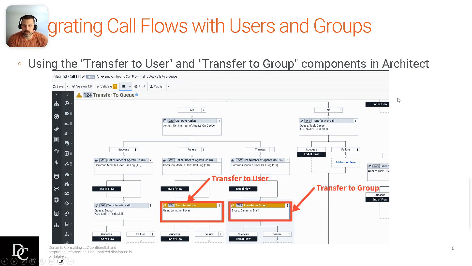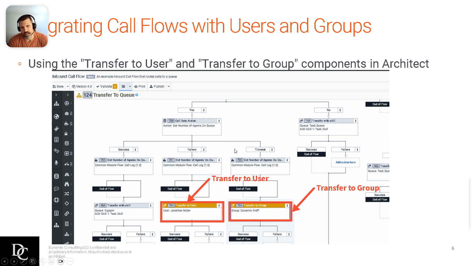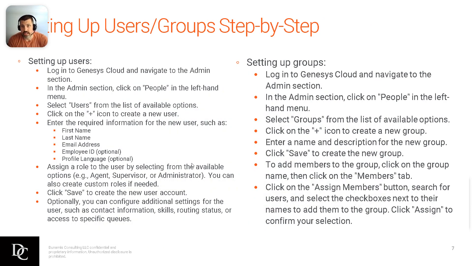Transfer to user and transfer to group work a little differently than transfer to queue. Transfer to user — using my name here as an example — lets you transfer to any user, and in this case it's based off a data action. If the data action fails, you could transfer to the user who handles those data actions so that someone at least gets helped. Usually you wouldn't transfer to a user in an ACD flow. Transfer to group is another option — shown here as a timeout example. This users and groups setup step-by-step is included here as a reference for your use.